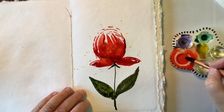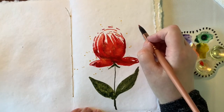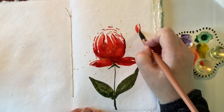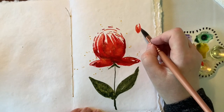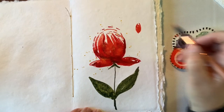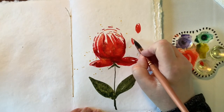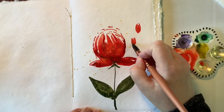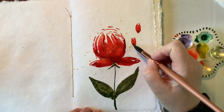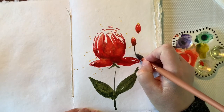I started with a lighter shade of green — I believe it was Olive Green — but then I went and added Undersea Green. Undersea Green is a nice deep green; I think it's a wonderful shade for leaves and stems. I thought it was a little too light and I wanted to give it more definition. And now I'll be adding some buds to this painting.